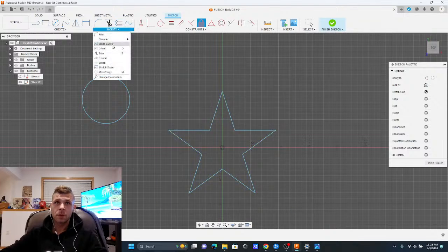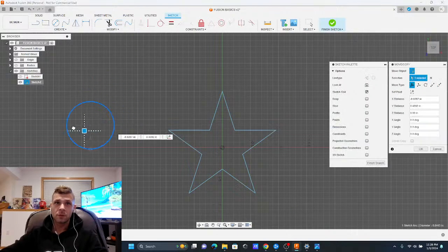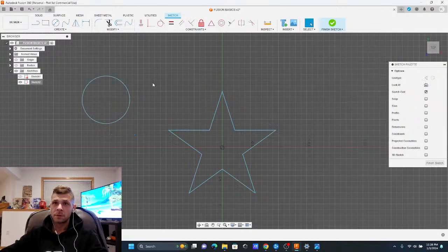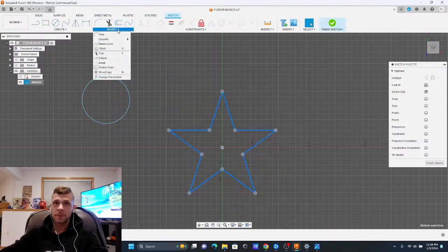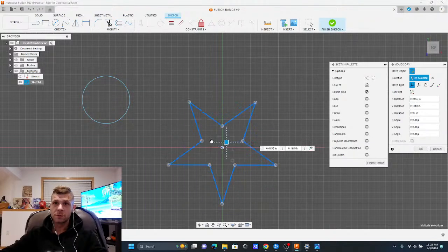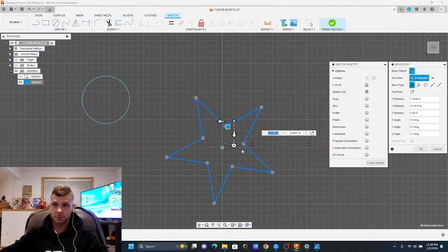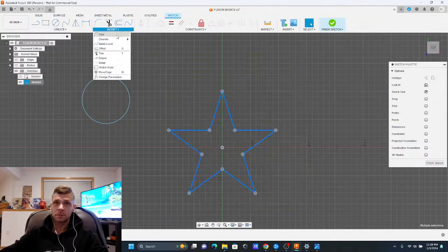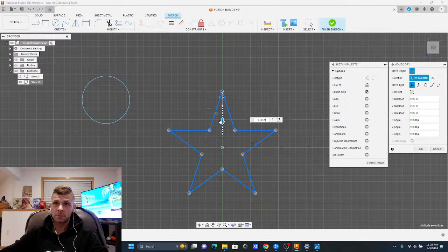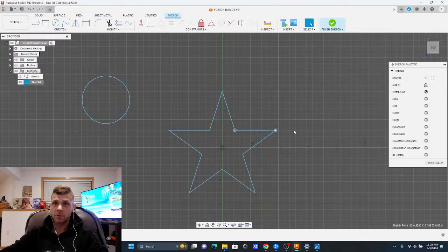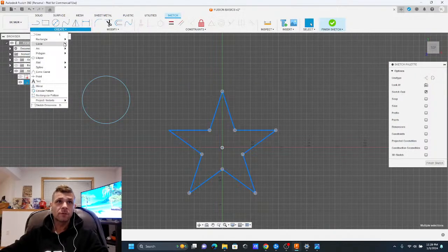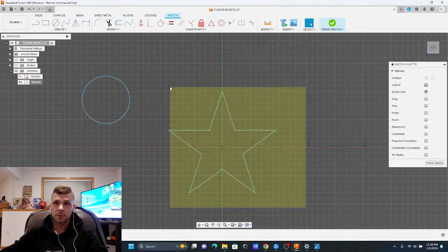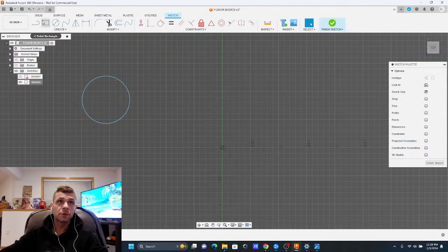What if I just do it that way? So yeah, if I move this one, it still just wants to move around. This one doesn't want to move for some reason. Only wants to rotate. What if I delete this center point? Nope, none of that wants to move. Have to make a new shape somehow. Let's just start from scratch.